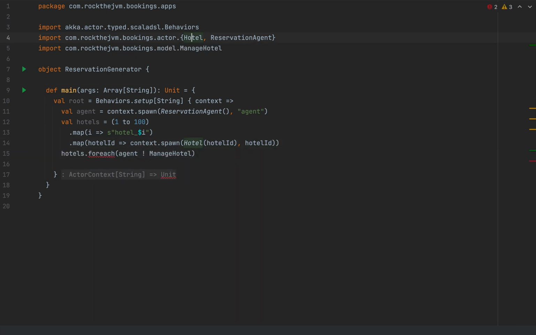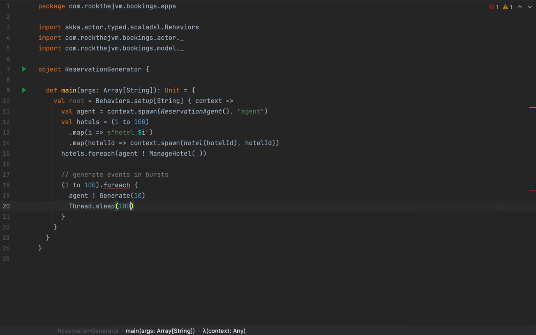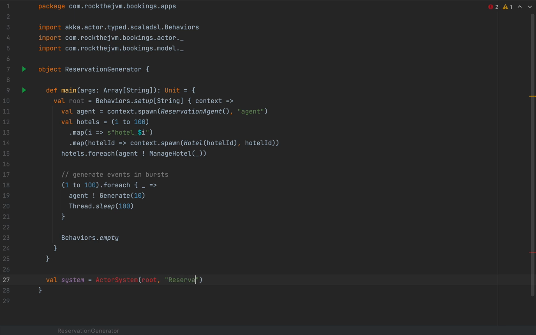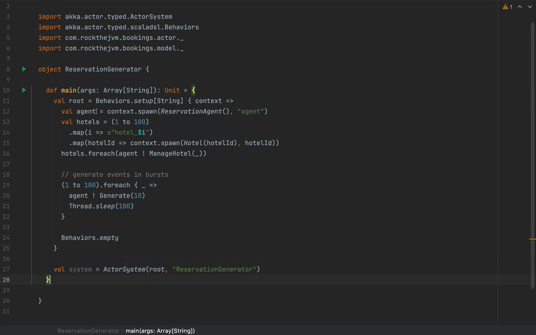After that, I'm going to generate messages or commands in bursts. So 100 times, I'm going to generate 10 messages at a time. So 1,000 total messages at 100 different hotels. So at this point, we can simulate an entire application that manages 100 hotels at the same time with messages coming from whatever front-facing API we might want to imagine.